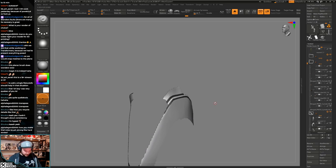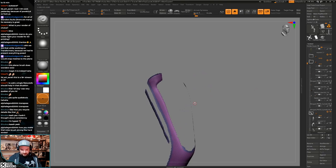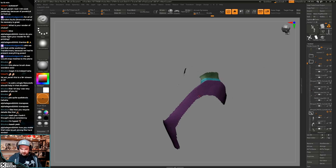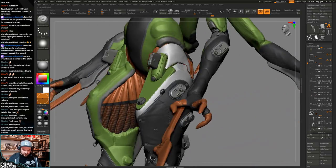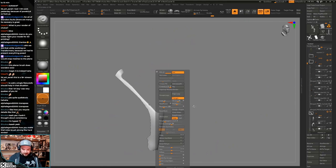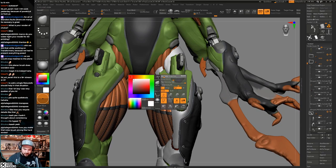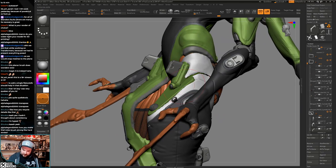So if I grab this guy here, this one, and this one. Those need to be separated. Okay, this guy, and this guy. There you go. Now I have a more calculated mesh. So that should be good like this. I'll delete what's hidden. And I will just move the mesh a little bit to align its edge correctly.